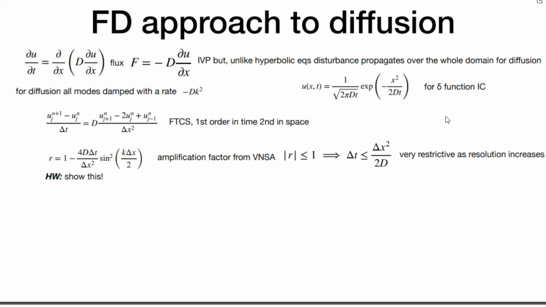And if you look at this expression, that happens at this term, because this you can sort of ignore. For low k, for k delta x by 2 equals pi by 2, which will be a mode in that family of k's, this is just 1. For D delta t by delta x squared, when it becomes 2, it will become 1 minus 2 or higher. If this thing becomes 2 or higher, R can become minus 1.5 or things like that, and it will be unstable. It's the modulus of R which matters. So if it is minus 1.5, it goes from 1 to minus 1.5 to minus 2.